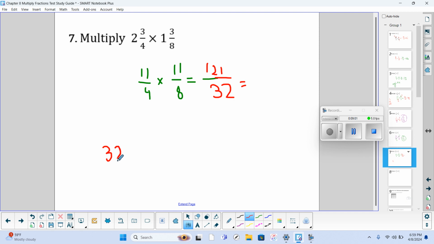How many times does 32 go into 121? All right, let's count by 30s. So 30, 60, 90, 120. So 4 times 30 is 120. But if I do 4 times this, it's going to be, yeah, 121. It looks like it's going to be too much, so I'm going to try 3. 3 times 2 is 6. 3 times 3 is 9. If I subtract here, 121 minus 96 is going to be 25.